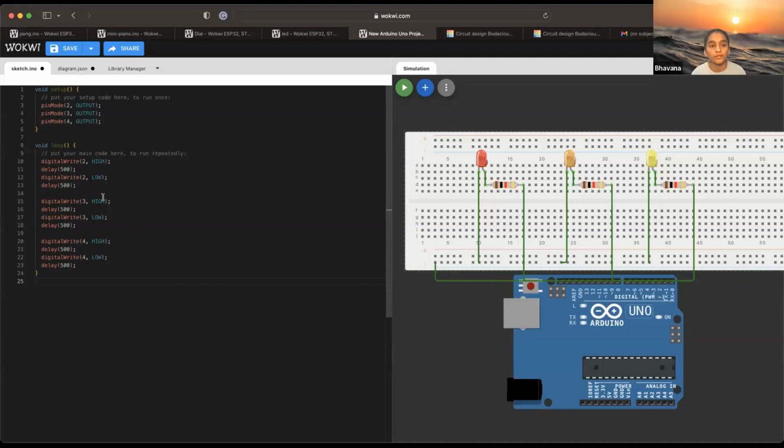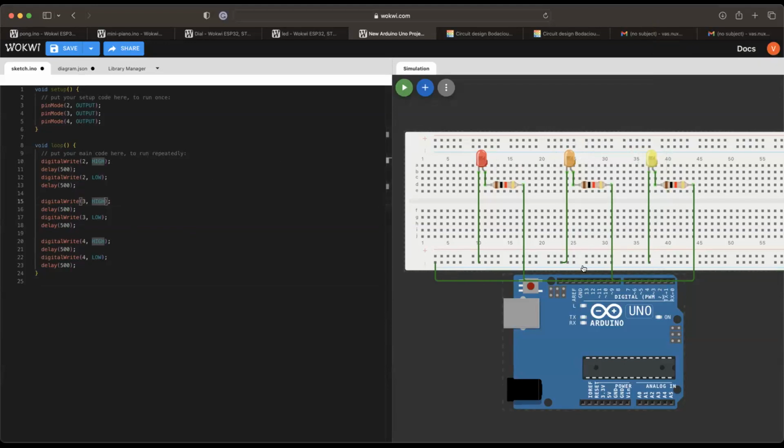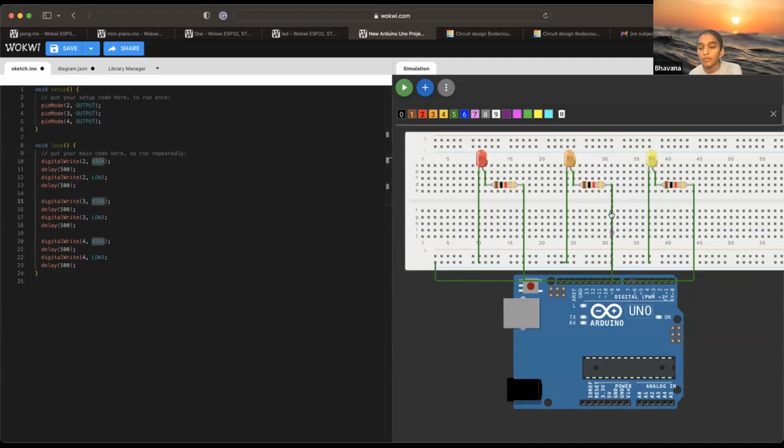So all you do is you delete. So let's say red and orange are connected to 2, and then the yellow one is connected to 3. But we'll just leave the yellow one alone. So the yellow one's connected to 4 on mine. All you do is delete one of the wires, and then connect to... undo.